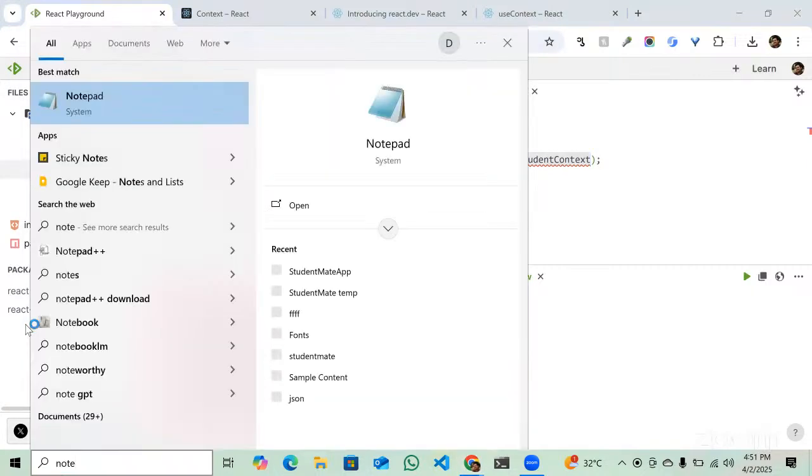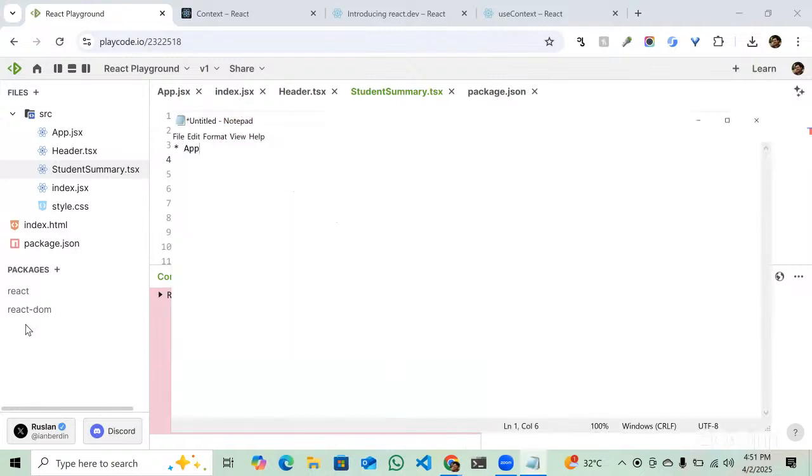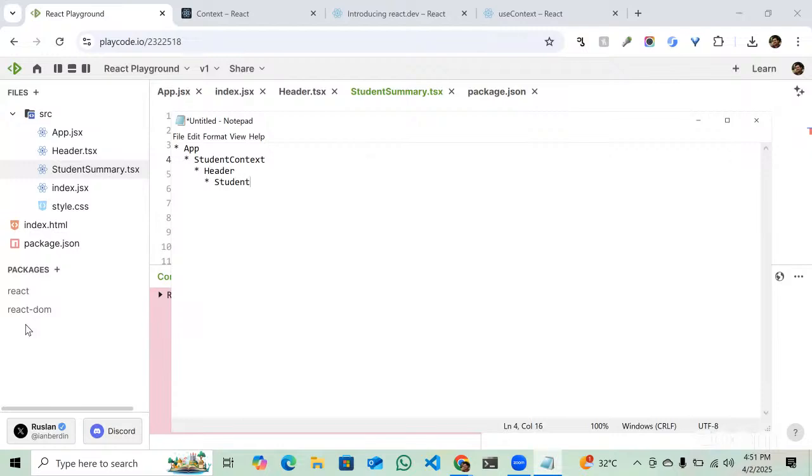So it will be like this: app, student context, then header, and student summary. And student summary will read data directly from student context.